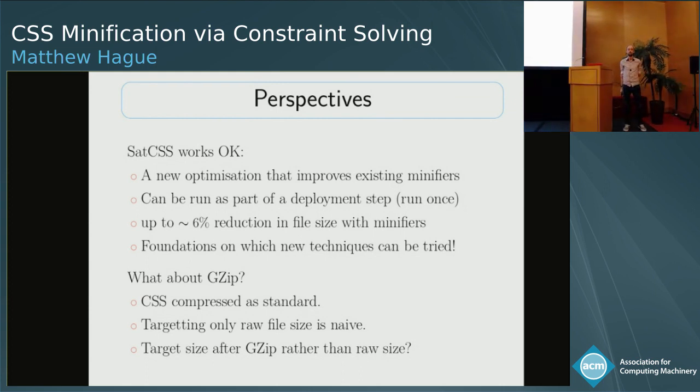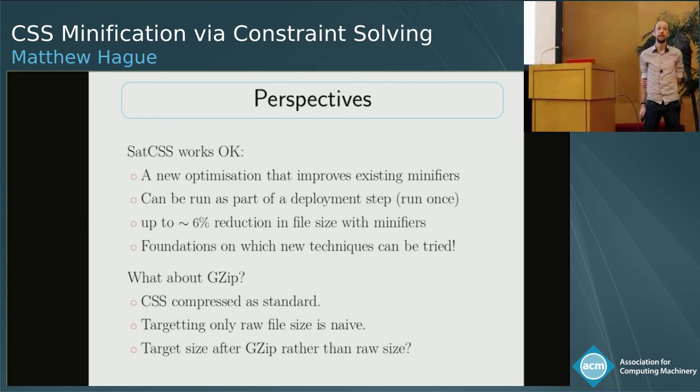Very nice work. I have 2 questions. One, I perhaps missed it, but do you support the important construct? Yes, yeah. OK. And the other question is that there is now some work, this is Martin Renard, a paper on optimizing, this is for LED displays, but there are cases in which you can slightly change colors and the picture will look the same and you save energy. And here energy for you is space. Have you thought about having cases in which you slightly make different CSS files, but they still look pretty fine? We haven't thought about that, no, but that could be one of the things you can do.